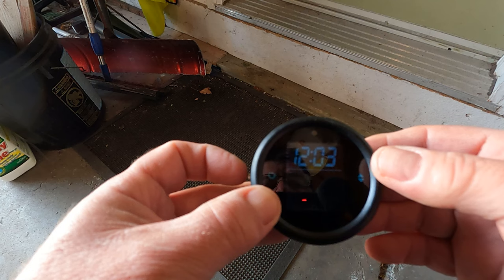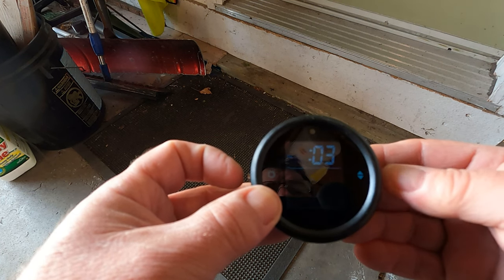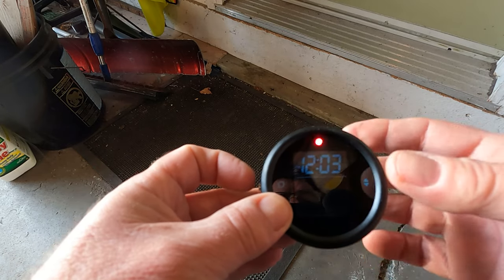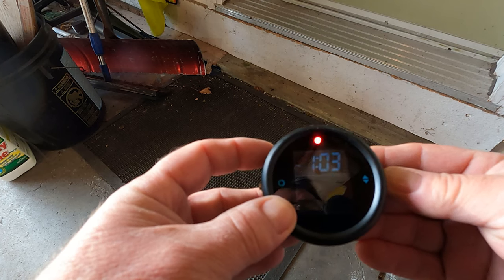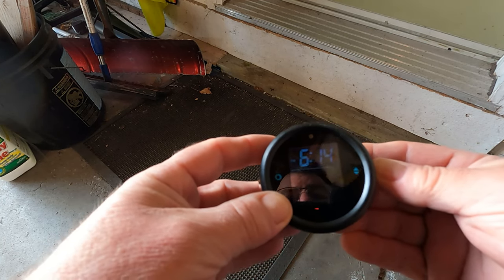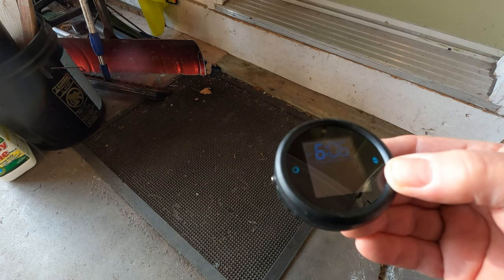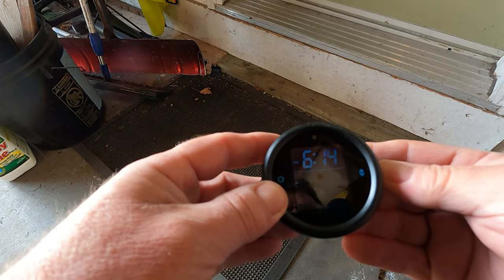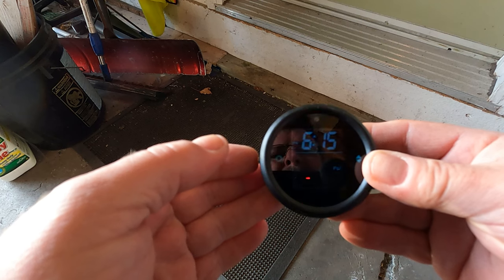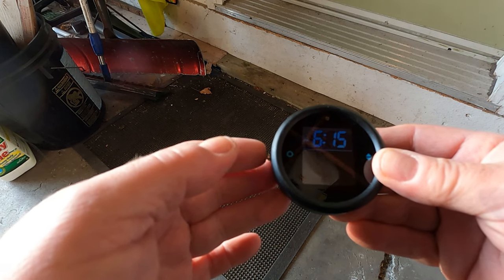Now back to the time. It's on AM so I'll press here — now we're on PM. Press here and we're into the time setting. It's getting a little bit late, about 6 PM, so I'll select PM and use the right button to go to 6. I went past it — if you go by you can't back up, you have to go all the way around again. It's 6:15 — press here. So we're all set up with the parameters.